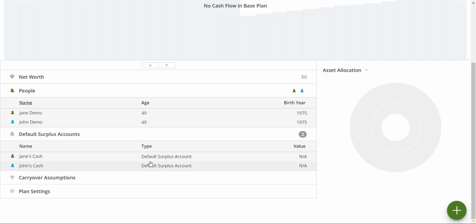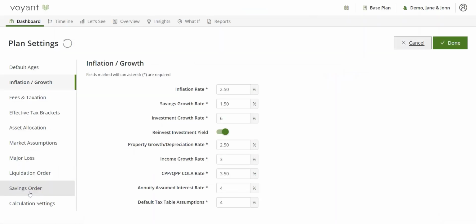All right, let's go next to our plan settings, and I wanted to review this with you really quickly. If you are using a branded version of our software that your company has already set up, this may already be completely set up for you.